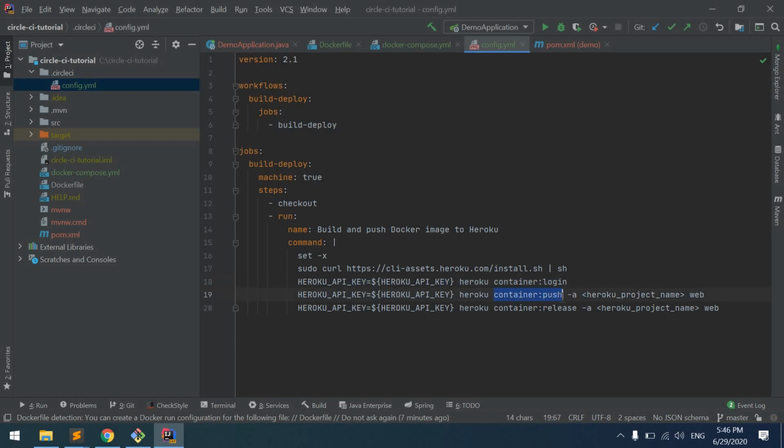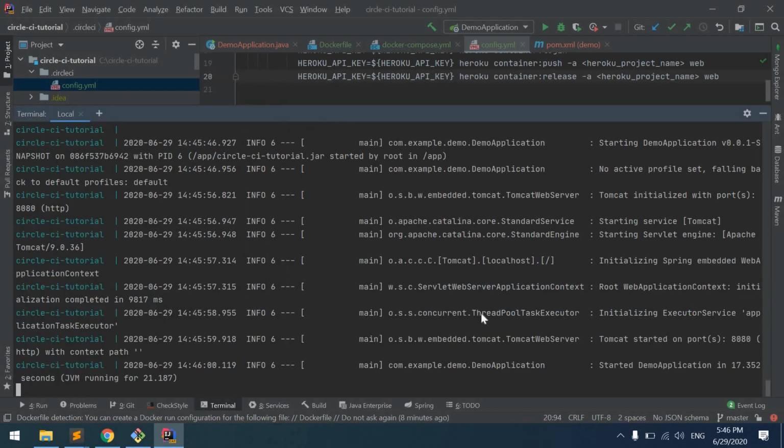Then we have the container push command with a flag which specifies our Heroku project name and the type of the application. It's the same as Docker push. And then we have the Heroku release command, which runs our previously pushed image in Heroku.